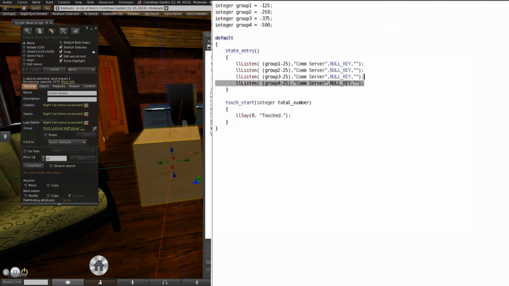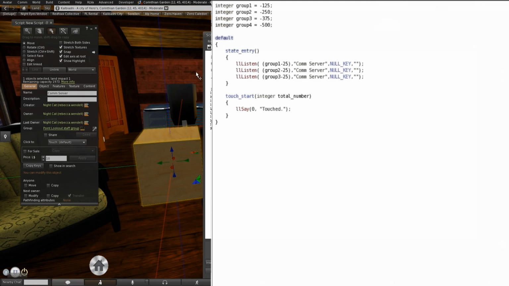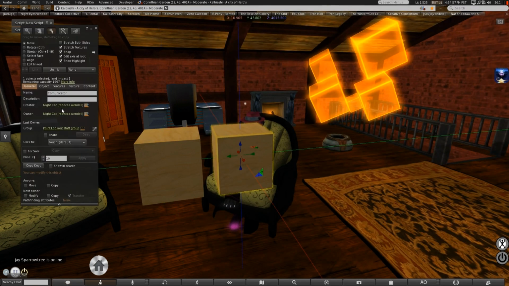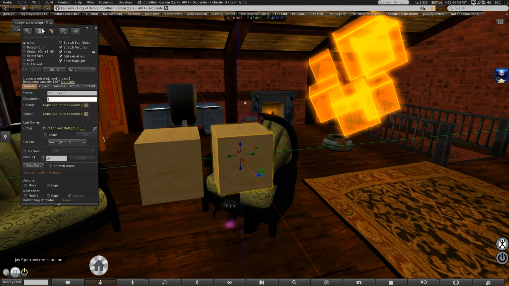So actually that isn't an issue. So listen for any one of these groups. And we're going to tell it that it is in group 1.